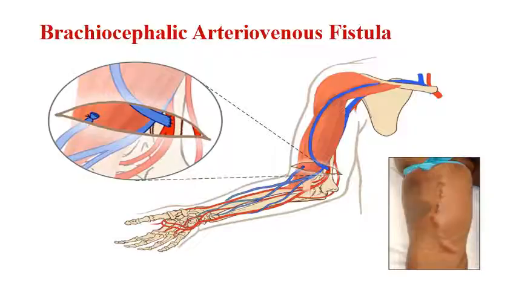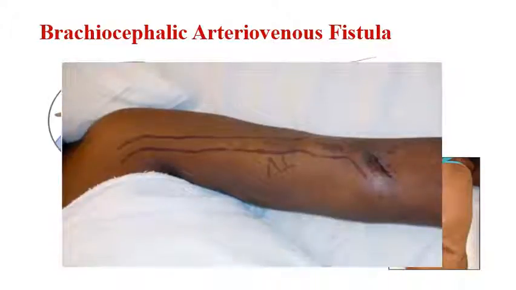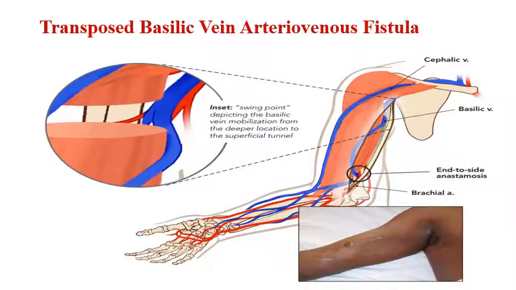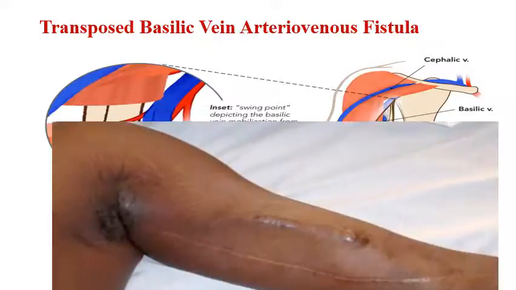After this is the brachiocephalic, like what's shown in the picture here. You can see the vein and the scar. The first arrow shows the scar of the operation at the cubital fossa, and the second arrow shows the vein which is formed after. Then the basilic one: the picture shows the scar of the operation, which is at the medial aspect towards the axilla, and above it there is the vein.